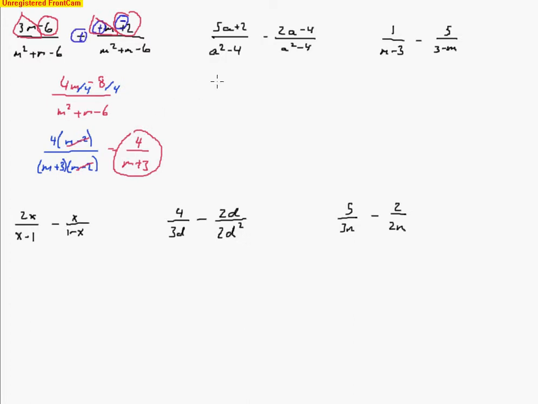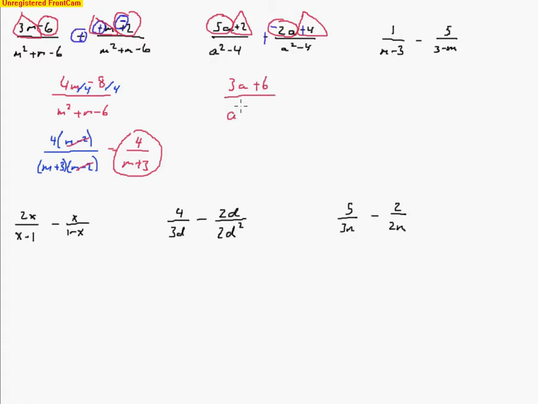We see the same thing in the next problem: the denominators are the same, so the first thing I'm going to do is change this to an addition problem. This subtraction sign to addition, and these two signs to their opposite. Then from there we'll combine this as one fraction. You see the 5a and the negative 2a, I'll combine those to make 3a. I'll take this 2 and this 4, combine those, and I end up with 6.